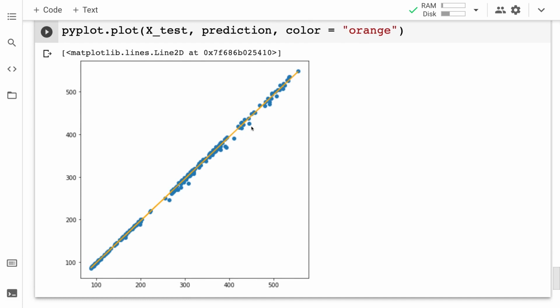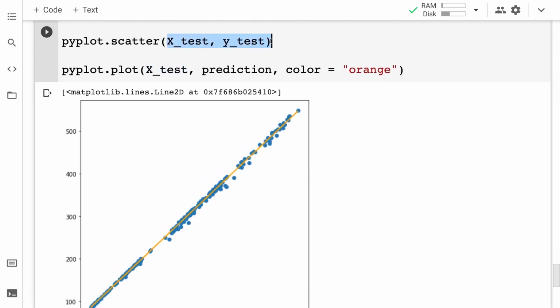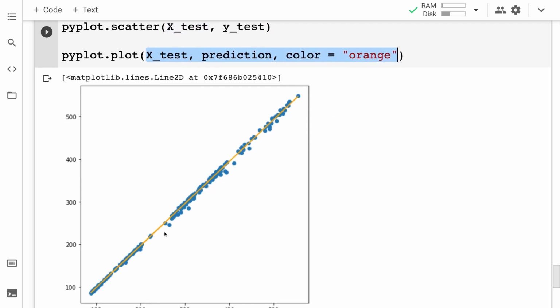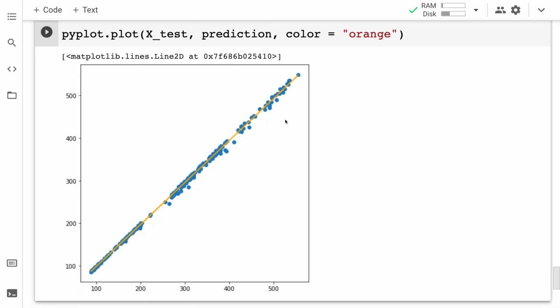So we can see now more clearly that all of our data points are somewhat linear, but there is a bit of variation because we can't expect x to y to be perfectly linear. That's not realistic for any real world data set typically. But our model is going to create a hypothesis function that is close enough. So that's that orange line. And that is how we can compare the model's prediction to the actual data set. So our model did quite a good job of building out the line. If the line was completely off from the data set, then we know that something went wrong. Because if our line did not fit through the data, then that means we weren't able to find an accurate hypothesis function.